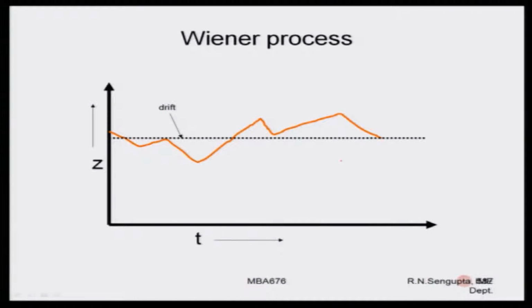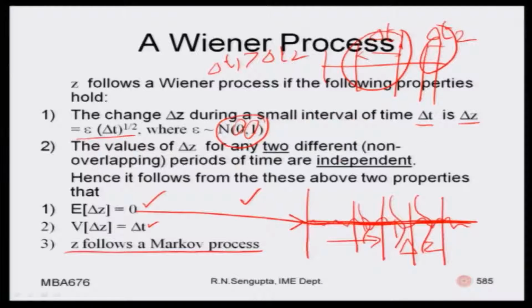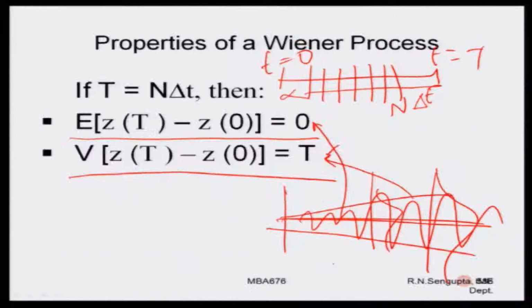I think I did not mention one thing properly. Yes, let me come back to the slide. Here you are measuring t or some concept of t along the x axis, and here you are measuring delta z or z. Sorry, I just missed it. Remember that along the y axis we will be measuring delta z and z, some function of z, and along the x axis you will be measuring t, delta t, or some function of time. Similarly, here also t or delta t along this, z or delta z.